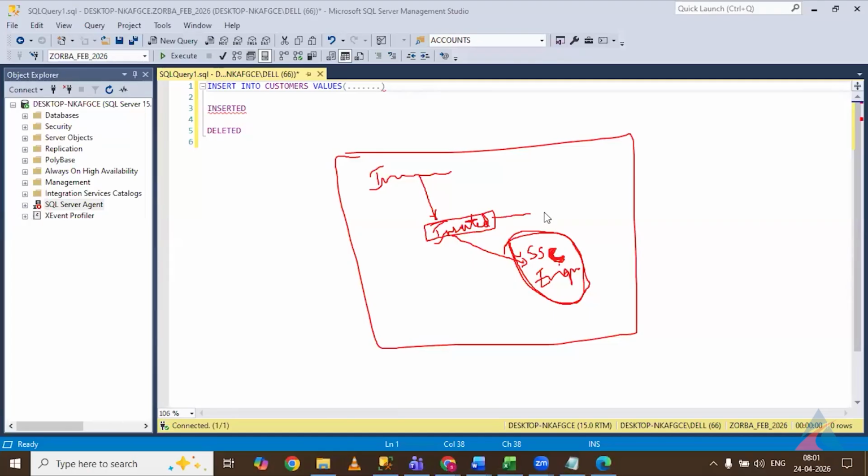So this inserted is a temp table, a copy of your original table. Example, now you are inserting into customers, so it will create a copy table called inserted. It creates a magic table, a temporary table like customers with all the constraints, and it will insert into this. This gets validated. Everything is successful, then it will move the data to customers. This is behind the screen. We don't know. You got it?